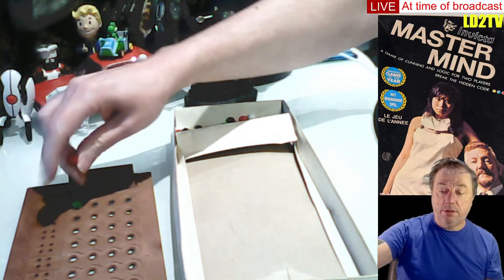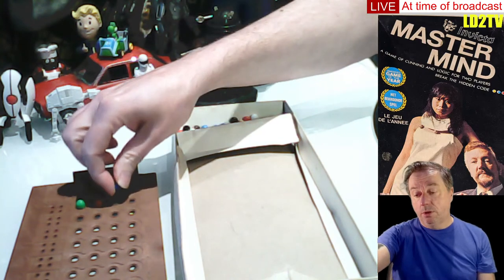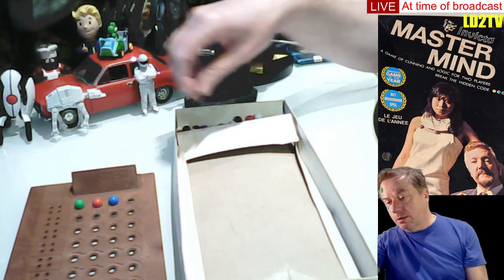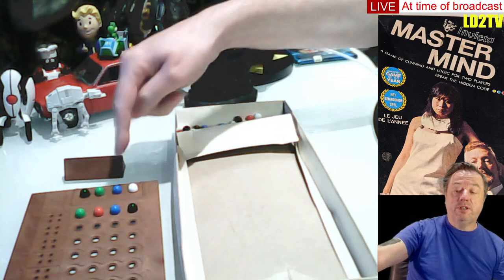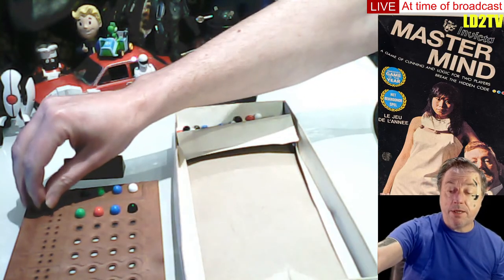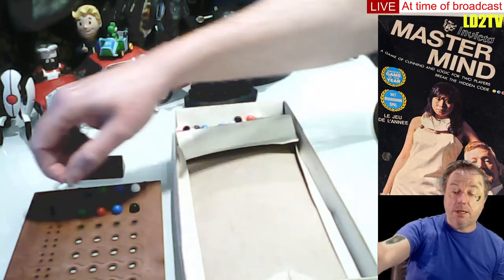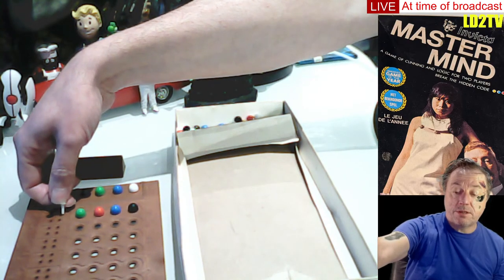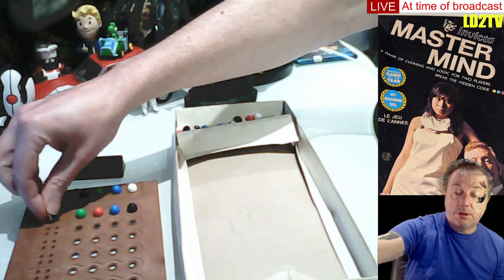So we'll go green, red, blue, and we'll go black, like that. And then I have a look, and I don't show you this, I'm just showing you, that you've got the blue in the right place. So for that one, you get a black peg. And then you've got a green in the wrong place, so you get a white peg. And you've got a black in the wrong place as well. I don't think it's so difficult to put a peg in a little hole, would you?